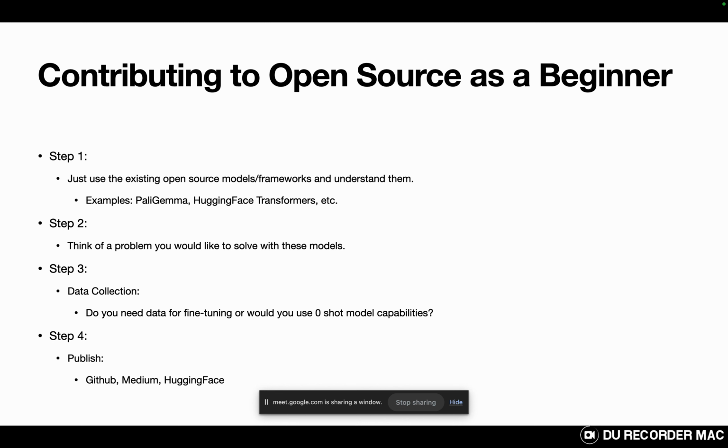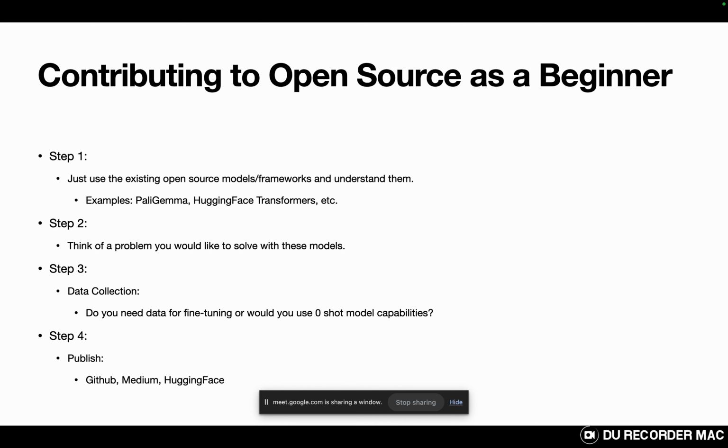And then you need to see whether you need data for fine tuning that model, or whether you can use the zero shot capabilities of that model. So for example, you try to work with PaliGemma and you see that the model actually can detect objects.